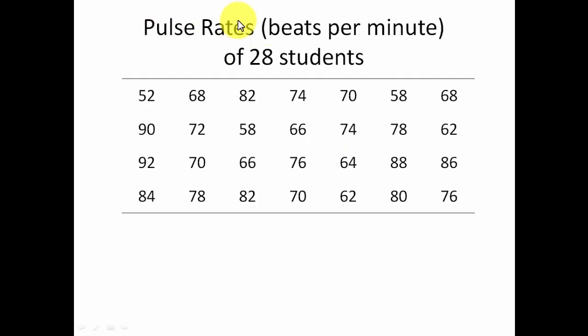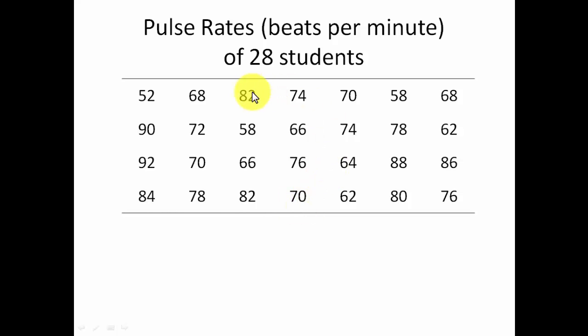So for this video, I decided to use some pulse rates that were recorded in beats per minute for 28 students in one of my statistics classes. Basically, we timed for 30 seconds how many times they felt their pulse, either at their wrist or their neck. Then we doubled that value to approximate their pulse rate in beats per minute, and that's why all these values are even. As a statistician I would look at this and think that's a little odd, so I wanted to explain how we came up with these numbers in class. These are pretty decent approximations of the 28 students' pulse rates.